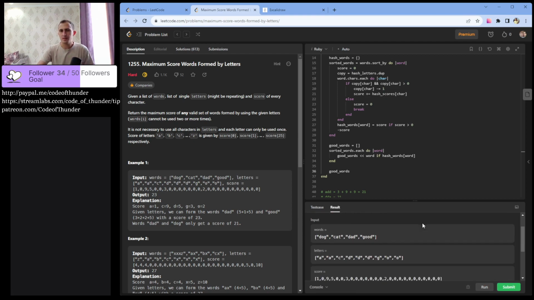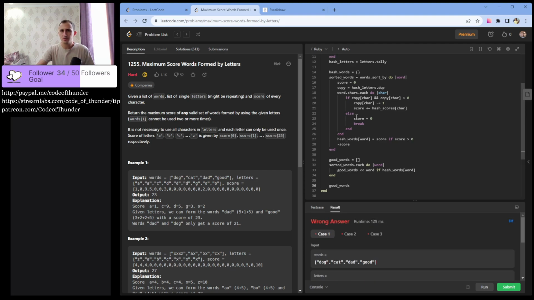And you may say, can't we just use our hash words? We have keys and our keys are our words. No, because somewhere in these test cases we have a case when we have the same word twice, like if we had two dads here, and we can only have one key, unique key. Keys must be unique. That's why we can't do that.